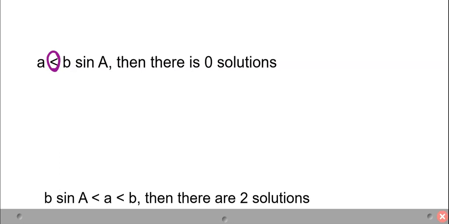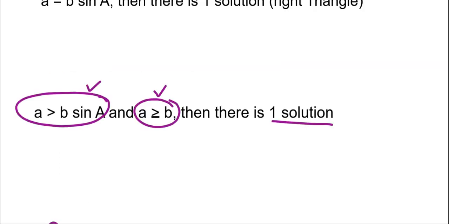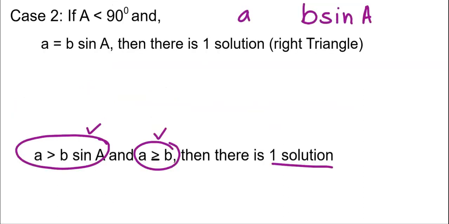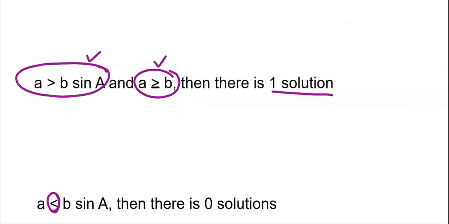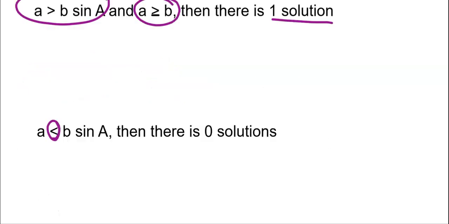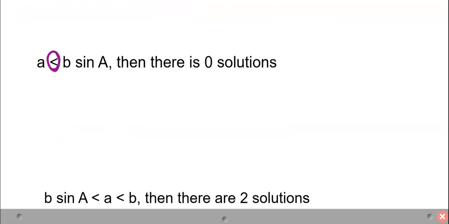And the big part about it, there's the bell. The big part about it is it's going to be one of these. So if it doesn't work for that first one up top, then you go to the second one. If, for example, the first part of the second one works, but the second part doesn't, that means it's not going to be one solution. We have to go down to the next part. If it's not the less than sign, it could be this bottom one right here. So when we go through our next examples, we're going to go back to example 1 and do B, C, and D. And we're going to focus on the A and the B sine of A.